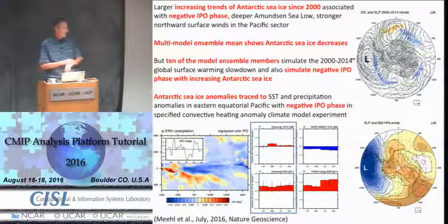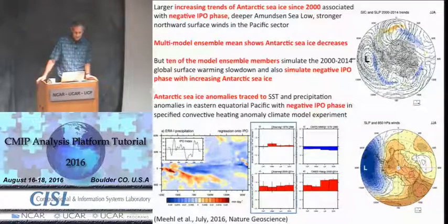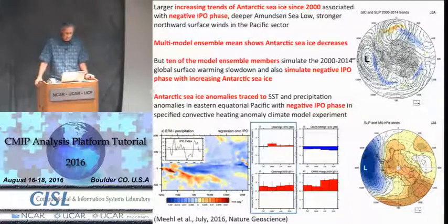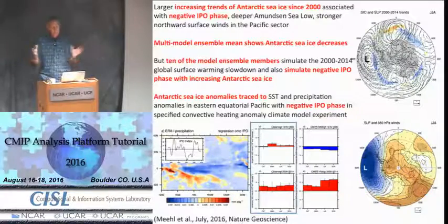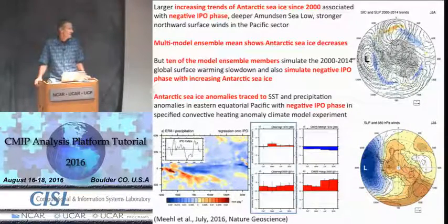This is another paper we've done, just appeared last month, where we were trying to address this conundrum of the Antarctic sea ice. So as we all know, the Arctic sea ice has been decreasing at a rapid rate, as expected. Climate's warming up, ice is melting, it all seems to make sense. Models seem to show that. So that all seems to be pretty consistent with our physical understanding. But the Antarctic was going the other direction. Antarctic sea ice was expanding.